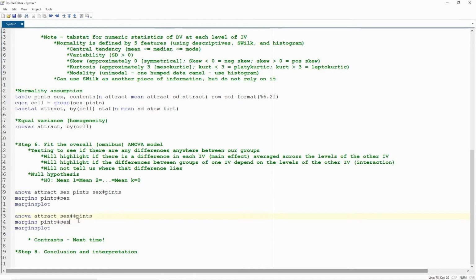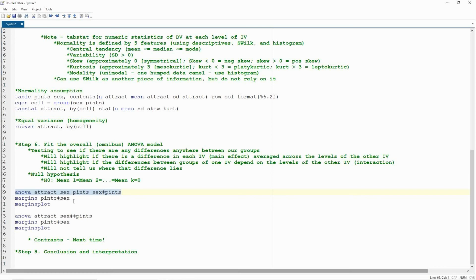If I only had 1 hashtag, like this, then it would only put the interaction into the model. And we can't have that. So in ANOVA, you have to have the main effects in the model for the interaction to make sense. If you don't have the main effects in the model, the interaction is a really weird, wishy-washy thing that doesn't have any real interpretation. So this is the syntax. If you do the full syntax, then you'll be sure that you'll always have the main effects. If you want to take the shorthand, make sure you have a big, massive note in your notes saying to use 2 hashtags.